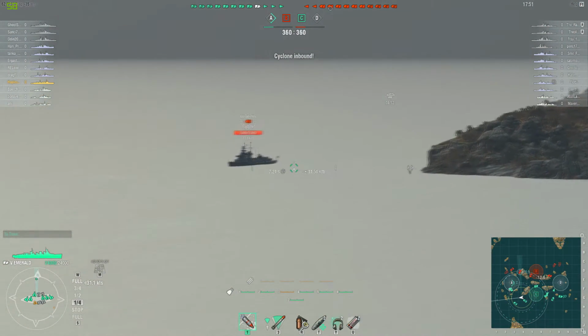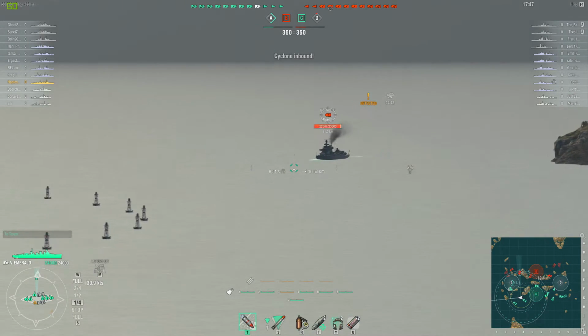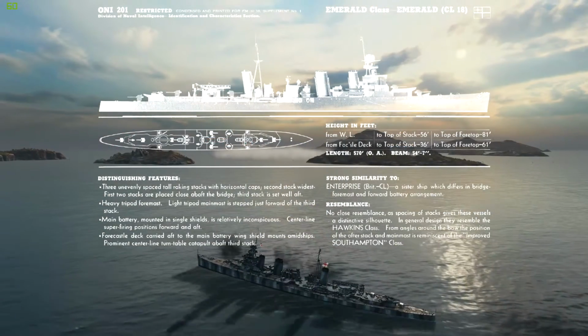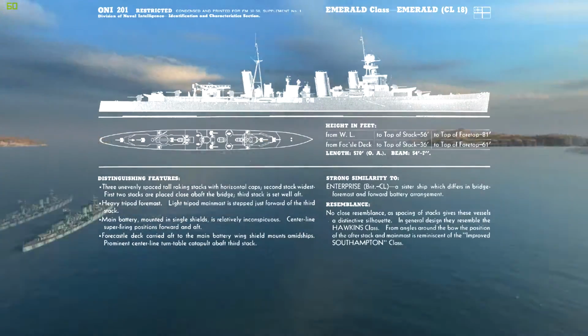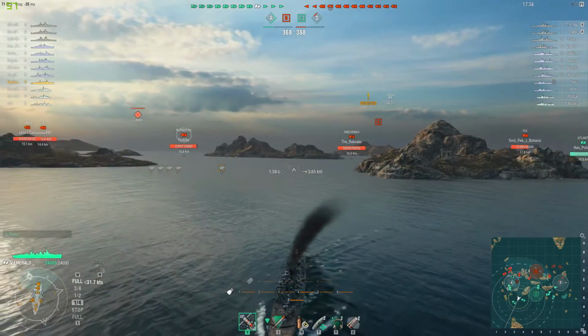Now the big thing in World of Warships at the moment is the British cruisers. Finally the Royal Navy is here. This is HMS Emerald, which is the tier 5 British cruiser. They're all light cruisers and they've got a bit of a learning curve to them because they are exceptionally fragile.